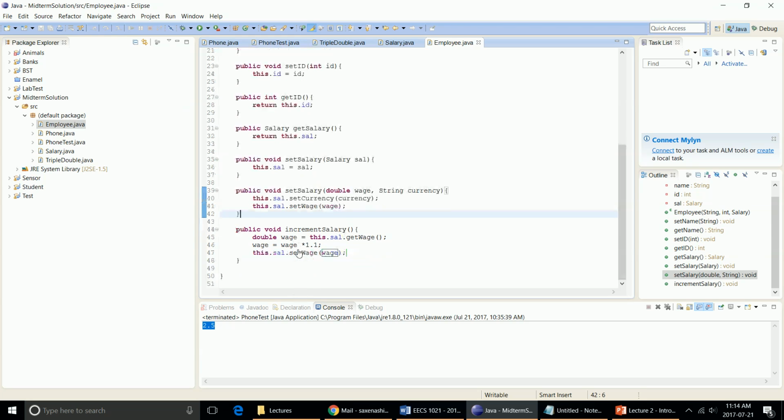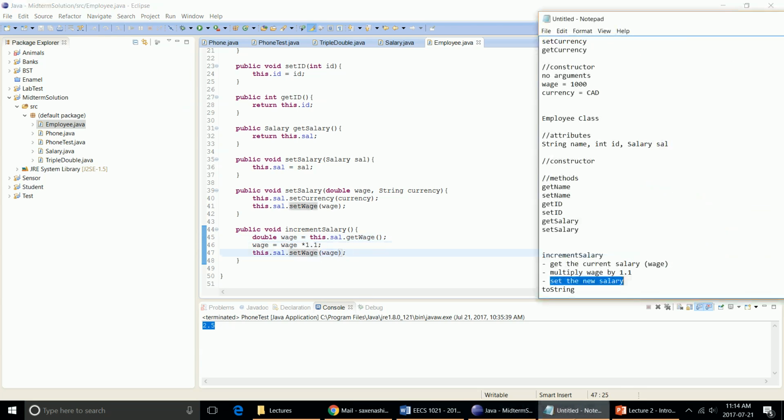That's all we have to do. Okay? In this case, we had to go inside the employee's salary, get the wage, modify the wage, and then set it back. So these 3 lines of code correspond directly to these 3 lines of notes. So you can see by putting your thoughts onto paper, your code becomes a lot easier.